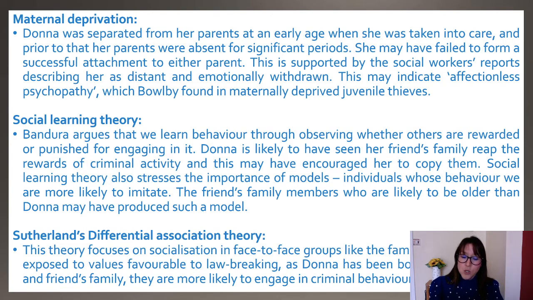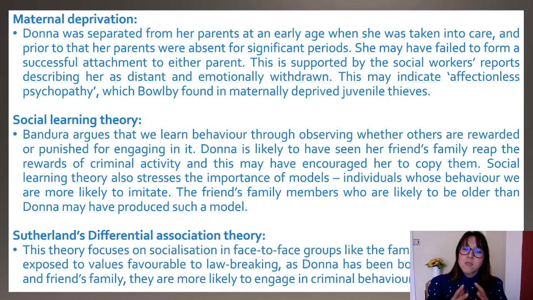And differential association theory, this is very focused on socialisation in face-to-face groups like the family. If an individual is exposed to values favourable to law-breaking, as Donna has been both with her parents and her friend's family, they're more likely to engage in criminal behaviour themselves. So this is just a little snapshot of things that you could have talked about. I think that was it for that one, yes.